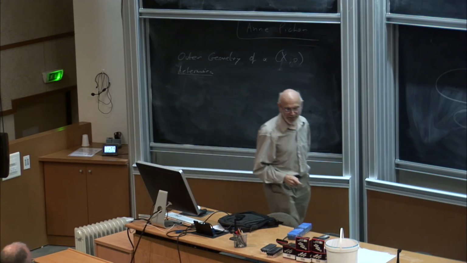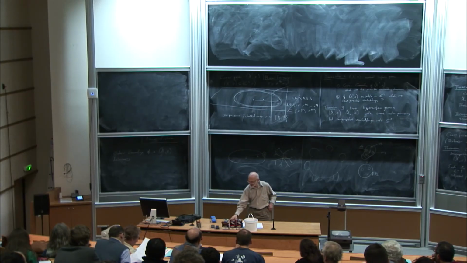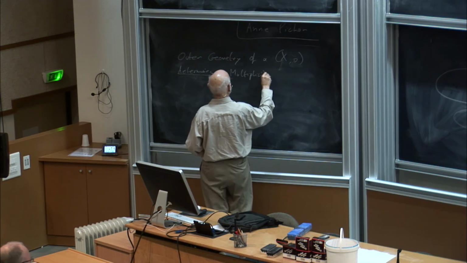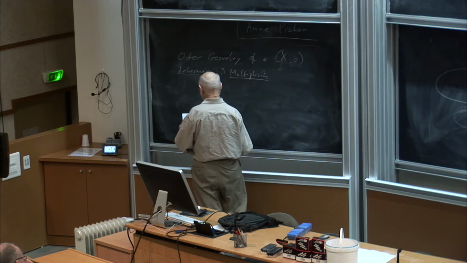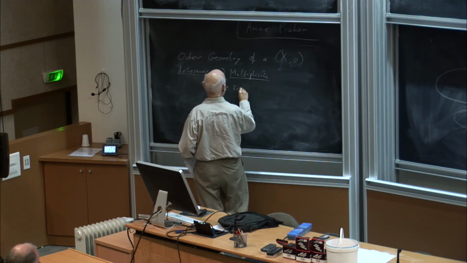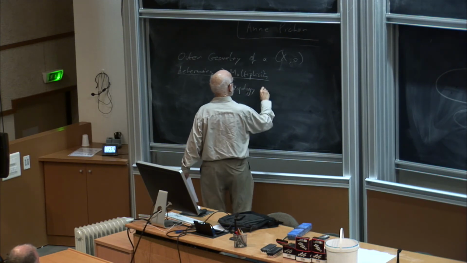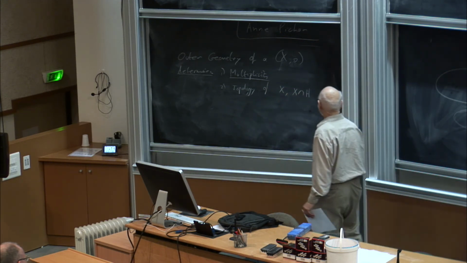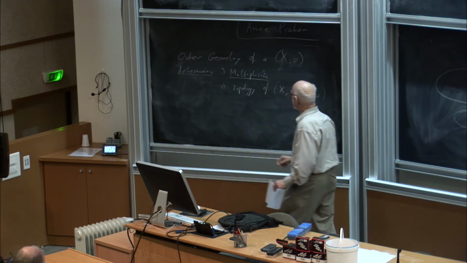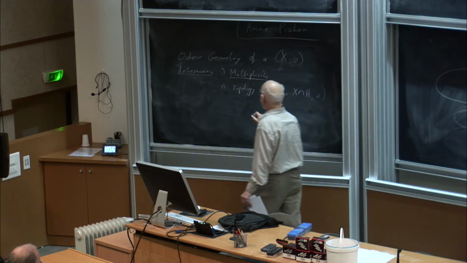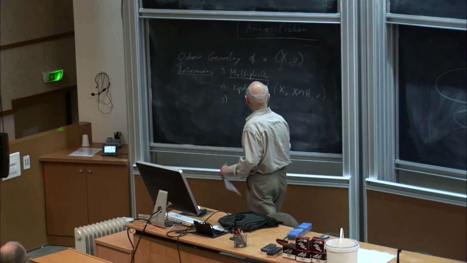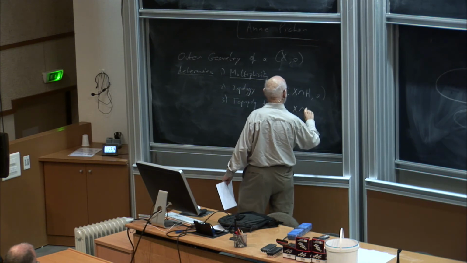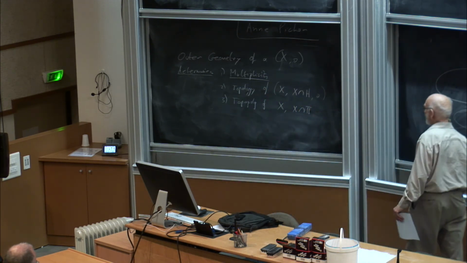We hoped that it would determine the embedding, but it doesn't. But it determines, for instance, the multiplicity. It determines the topology of the pair X and the intersection with a general hyperplane. So it completely determines the topology of this. It determines, analogously, the topology of X and X intersected with the polar of a generic projection to C2.